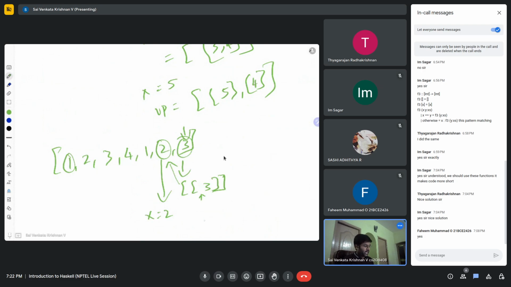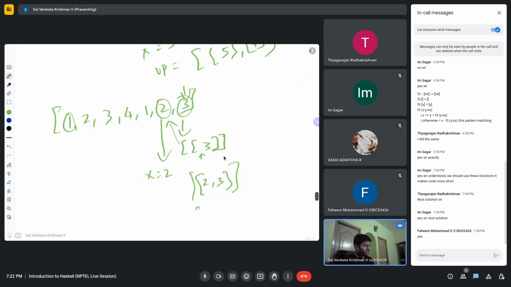If it's satisfied, I can add it as 2 comma 3. Else I should add it in a separate list like 5 comma 3, something like this. And now again I return back this result and x equal to 1. So it's sort of like I'm recursively going till the last element, and then I am traversing from right to left, doing the computation, and partly building up the upper and nested list instead of doing the computation from left to right.